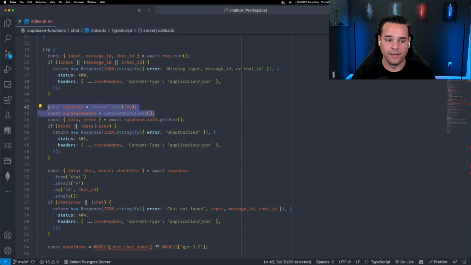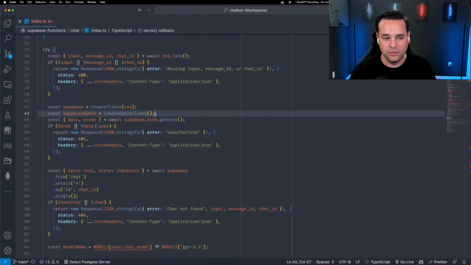The admin client, however, uses the service role as part of its access, and so it can bypass all of the row level security. And we're okay to do this because, again, we're on the server side, right? We control all of the data that's going on right now, so we can safely use this to bypass specific RLS policies, and we'll talk about those at the end, which ones we're bypassing and why.